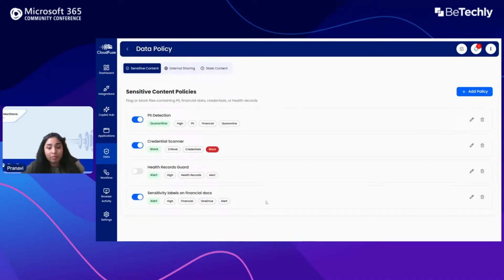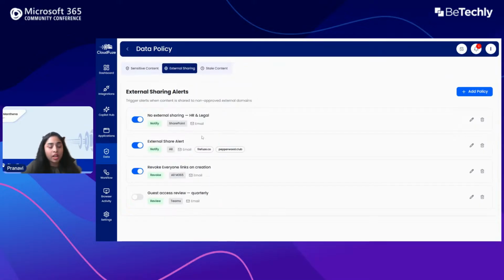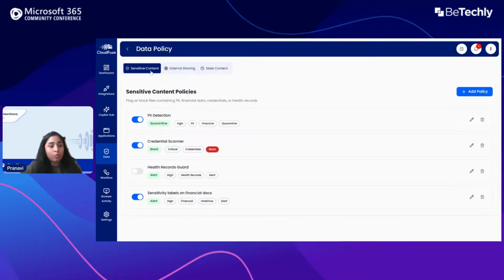You can go ahead and define policies for yourself. Let's say I don't want any external sharing enabled for any of my sensitive documents, so no external sharing in HR or legal folders. I can go ahead and set up that policy. As and when it triggers, it's flagged and notified to the application owner or your IT admin, right? It's not just done on a specific file or a specific user. These policies apply across your entire M365 tenant. And what would take your IT teams months to work through manually gets resolved in days, right? That's not just marketing language. That's the operational reality our customers see today.